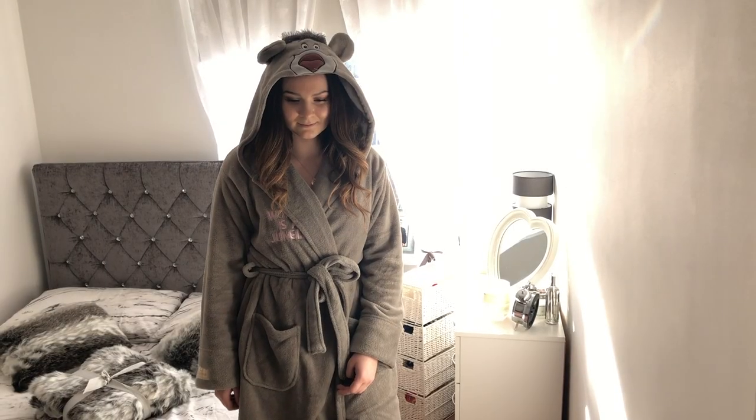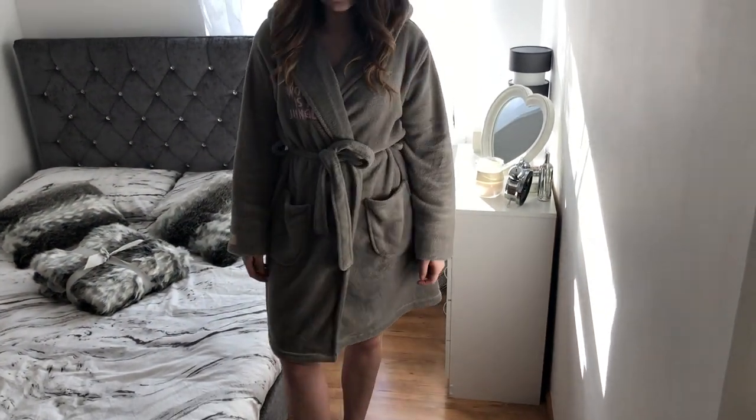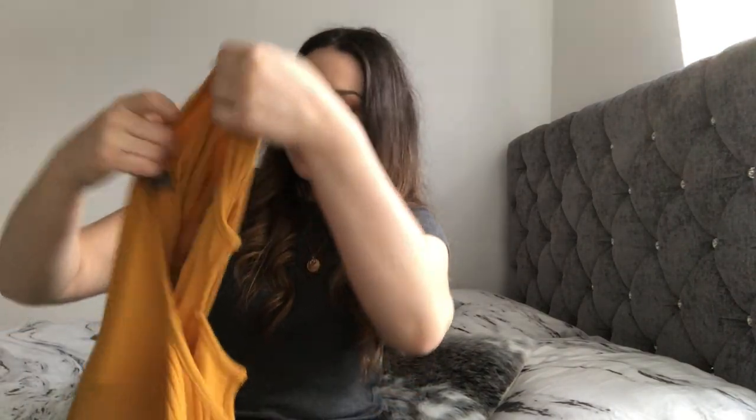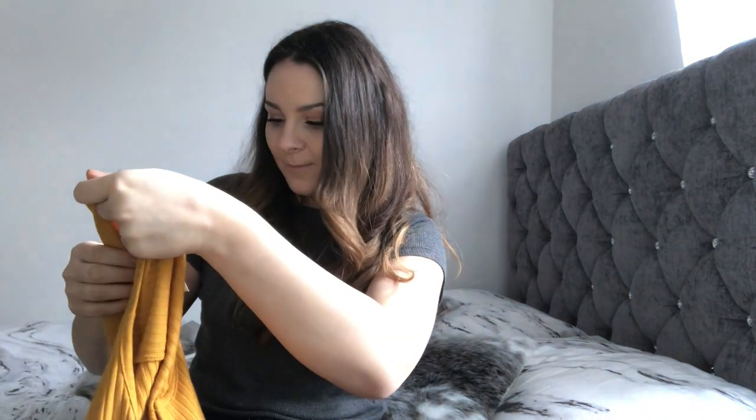This is what the hood looks like — it's a grayish color, you might recognize it. I've picked this up in a size M, which is 12 to 14, as I like it to be more loose and baggy, but it might be too big — we'll see. And this was only five pounds, which is pretty much a bargain.